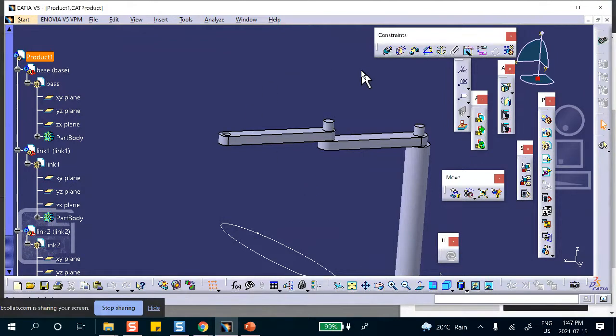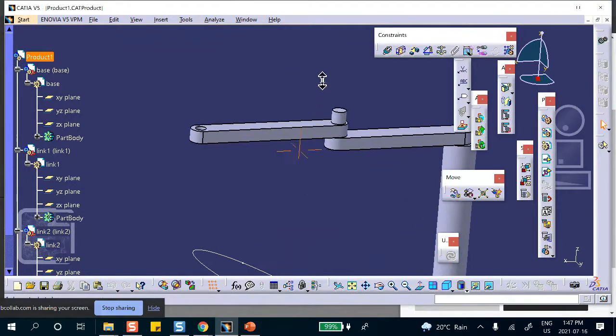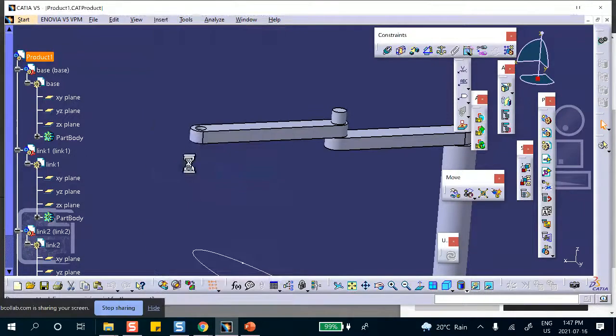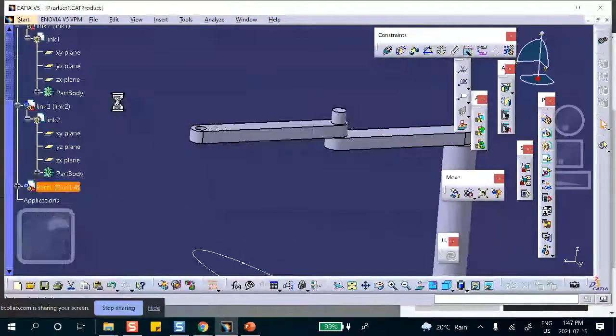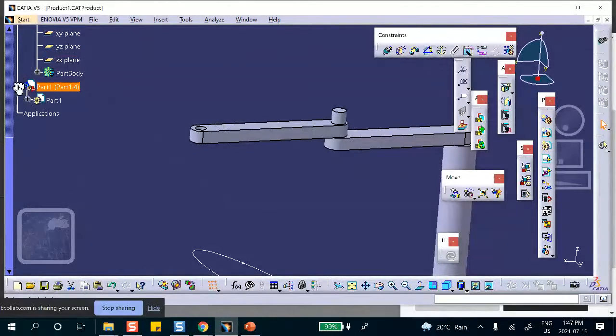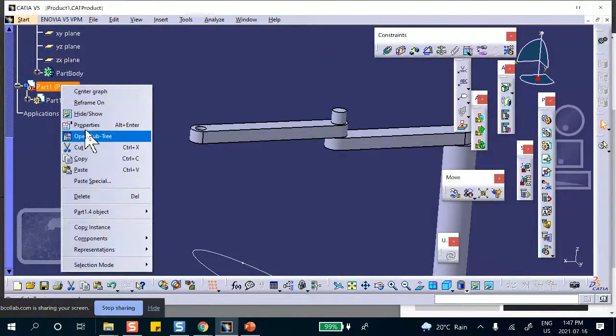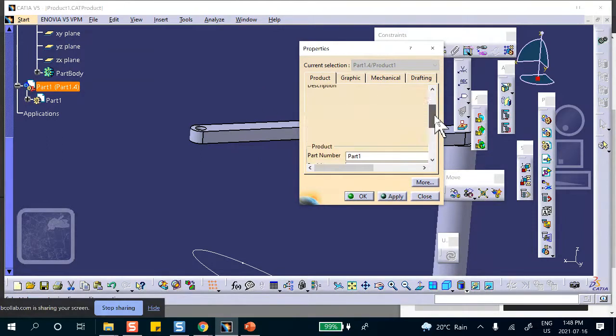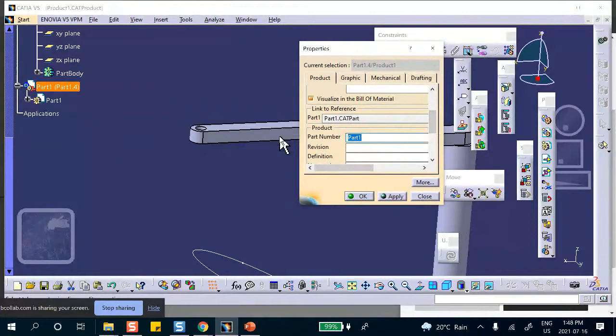All right. Now, insert the vertical link. Insert new part. No. Vertical link. Properties. Vertical link. Okay, down here is the part name.